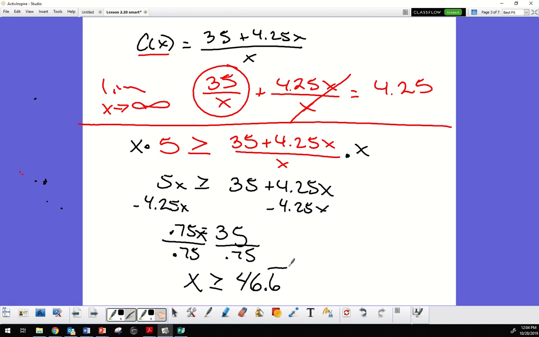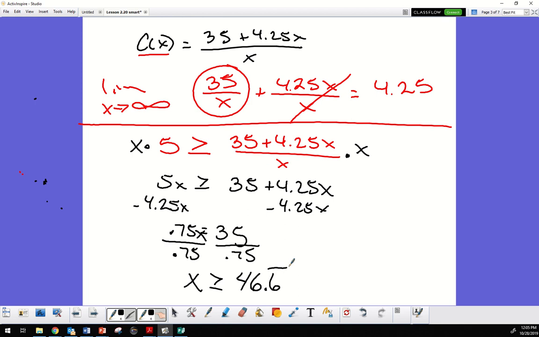We're talking about number of shirts, right? What is that going to give me? Let's talk about people on a plane then. How many people can we have on a plane? No negatives and no half people. No fractions, right? We're talking about t-shirts. We need to make sure that they're whole shirts.